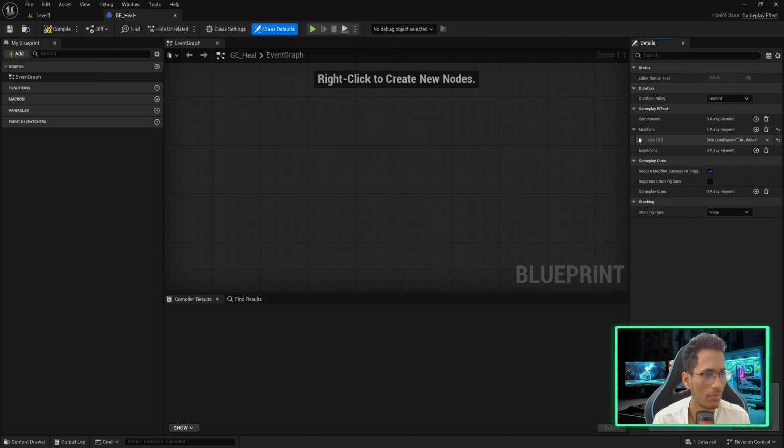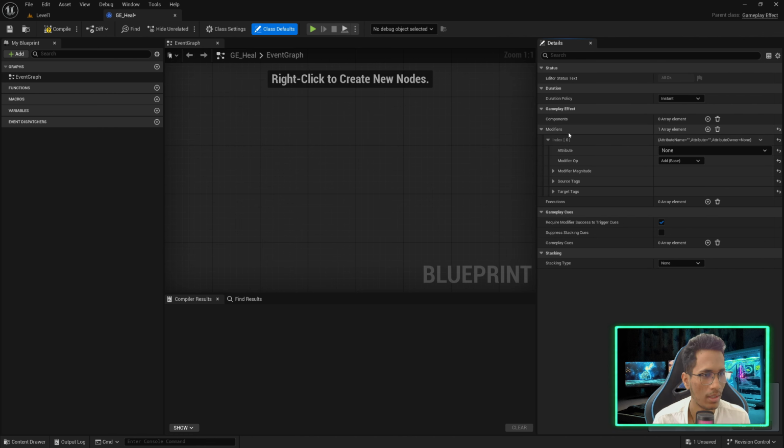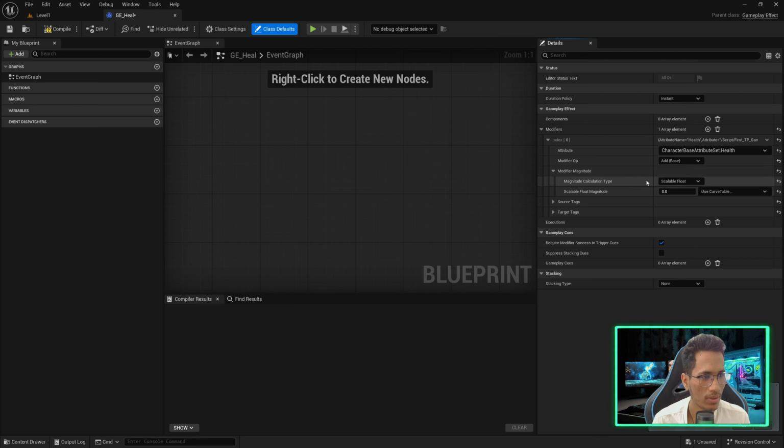I'll go into the modifiers and add one. The attribute is the character's base attribute set dot health, because we want to update that, and we would like to add to it. And what is it that you want to add? One option is to fix the amount. The second is that it comes from the caller, or basically whatever item is trying to apply this healing effect will provide the value of how much health will increase.